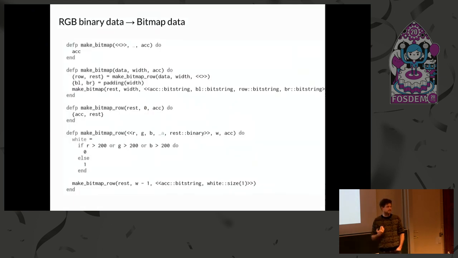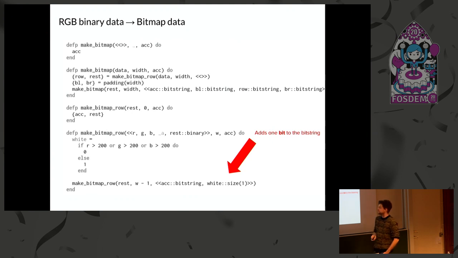And having said that, Elixir and Erlang have a really nice way of dealing with these bytes. You can really easily deconstruct bytes and then pattern match on them, and also write not byte by byte, but even bit by bit, you can append things into a new chunk of memory. So basically that's what this code does. It recursively goes over the entire input data, and it decides here if it's white or black. If one of the components is larger than 200, it's black, and otherwise it's white. And then we just append it here. So just take the bit string and append a single bit to it. So in the end, you have this nice chunk of data.